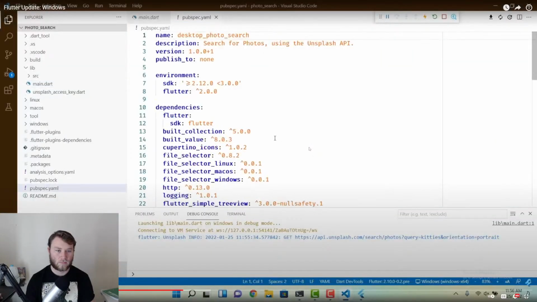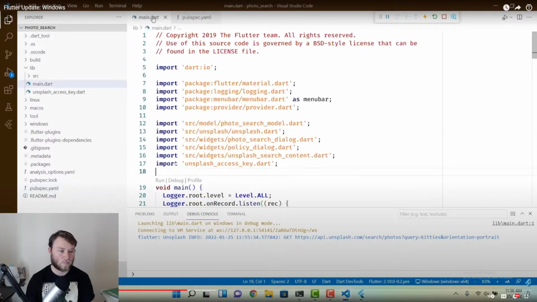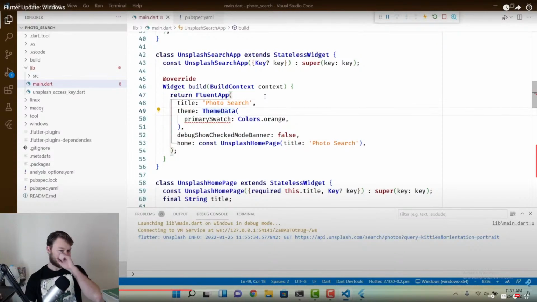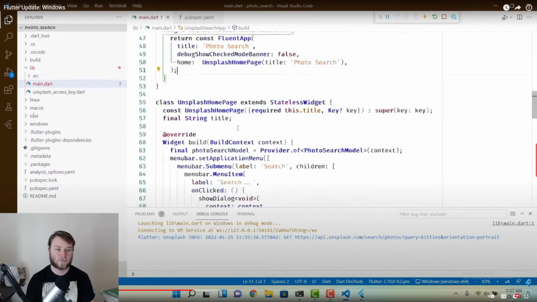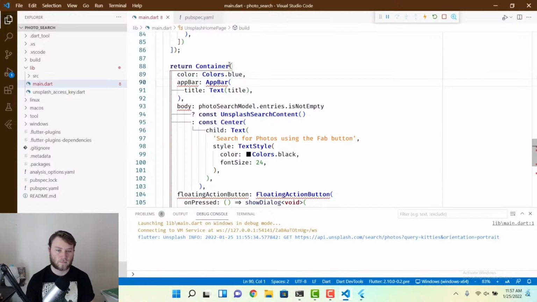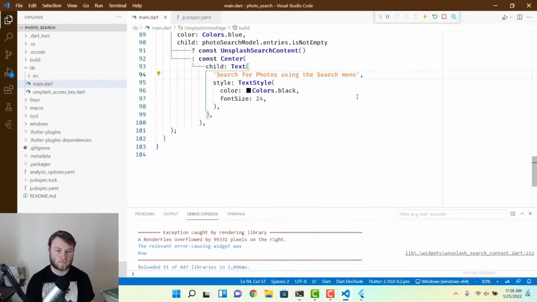We're going to take advantage of a library from the community that provides an implementation of Microsoft's Fluent UI. And so we're using this community-provided library, and we're going to change out the UI of our app. What we're going to actually do is remove the reference to material and instead use Fluent. And so when we change to Fluent, we don't want to use material app, we want to use a Fluent app. We're going to take out the reference to the material theme, fix up the const here a little bit. Fluent doesn't have a scaffold, it has a container, it doesn't have a background color, instead it has color. We'll take out the app bar, we'll take out the floating action button. We'll actually take out the reference to the action button, and we'll update the colors here a little.